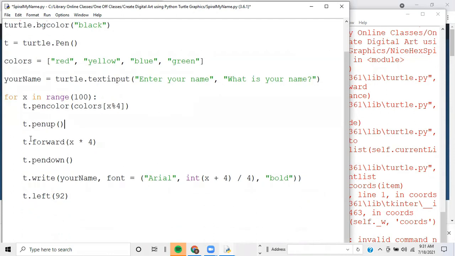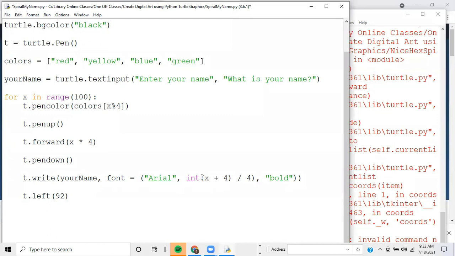So I got pen up, forward S, that, and I got pen down, write your name, comma, font equals Arial, int. Oh, that's the problem.